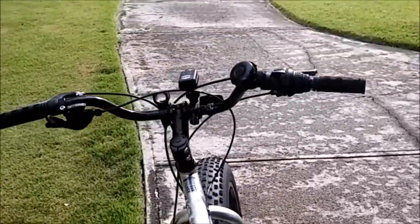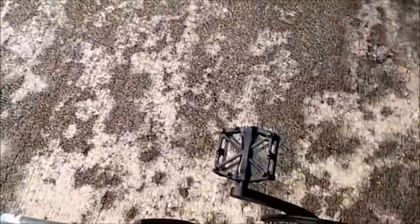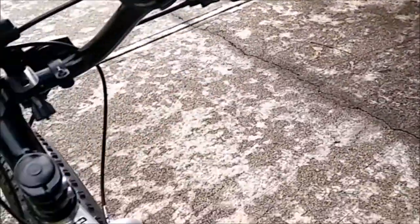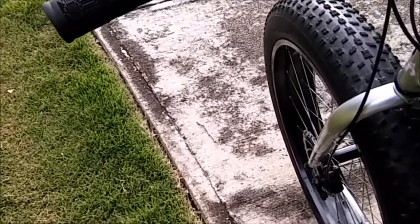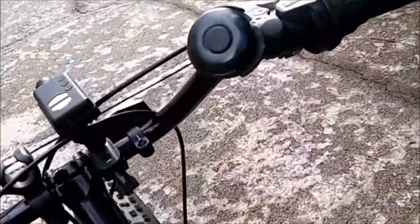Now let's talk about shifters — you can pick whatever shifter you like. As you can see I have two kinds of shifters here. Before the conversion this bike came with a cheap twist shifter, and I purchased the Shimano Revo Shift — I'm really happy with the way it works. When I did the conversion I could have bought another one for this side, but the handle grip on that side is smaller so I would need a new grip or to cut the existing one. Because I didn't want to mess with the handle grip, I decided to buy a thumb shifter for this side. You have the choice to put two of the same type on either side.